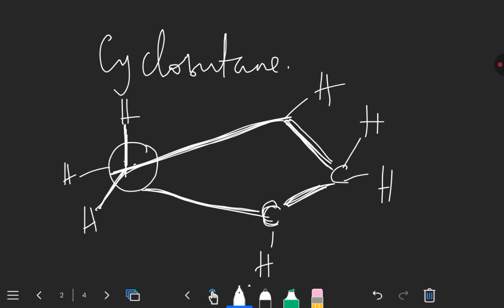So we just draw the first 2 carbons, then the first one should be connected to 2 carbons here. So there is a carbon, like that. Then it should be bonded again to another carbon, then it should form something like a ring. Then the 4th carbon should be bonded to this carbon which is behind. So that is how you come up with the structure.